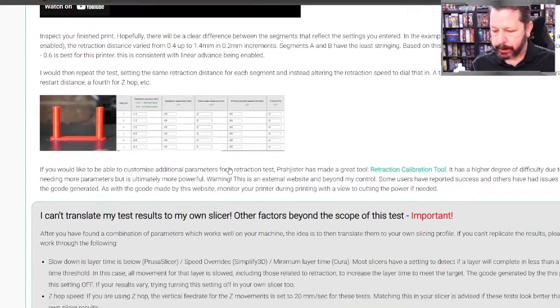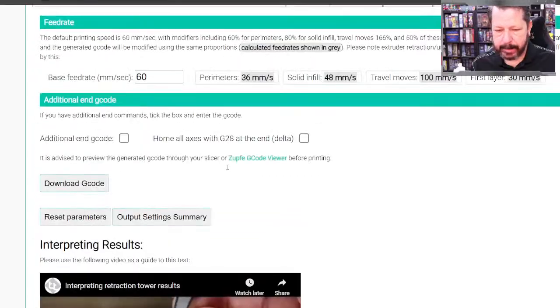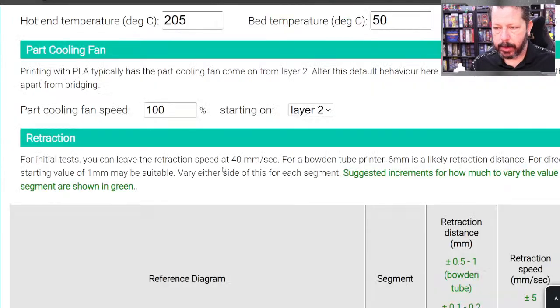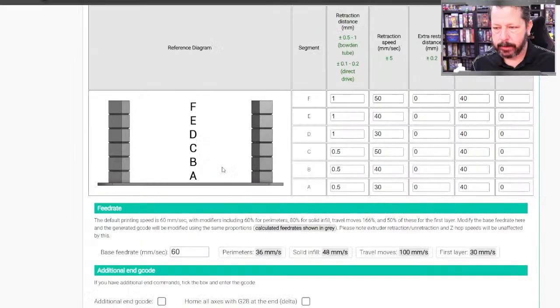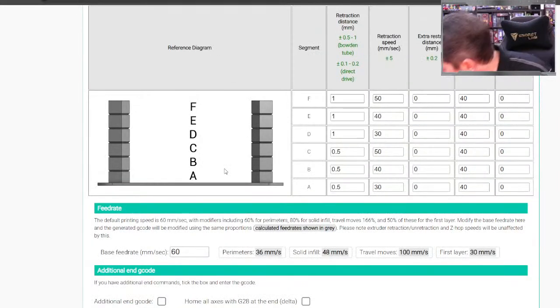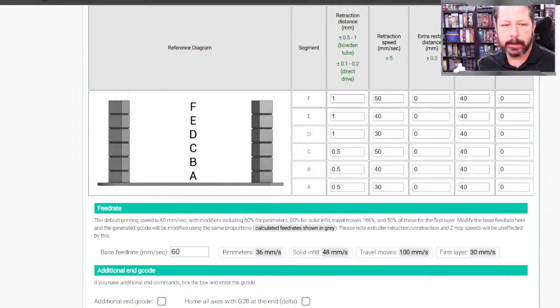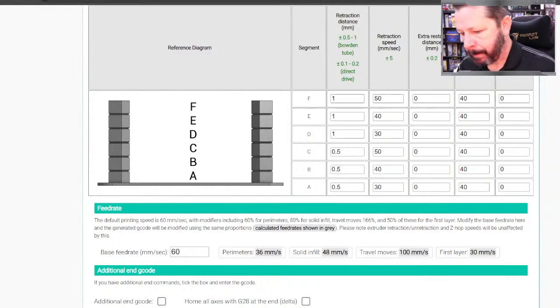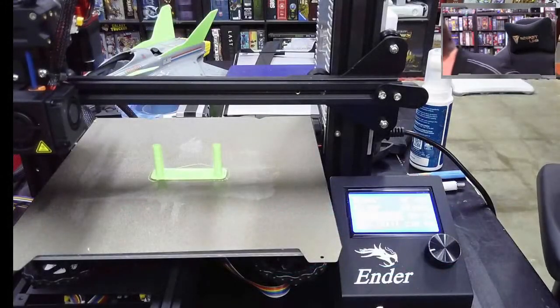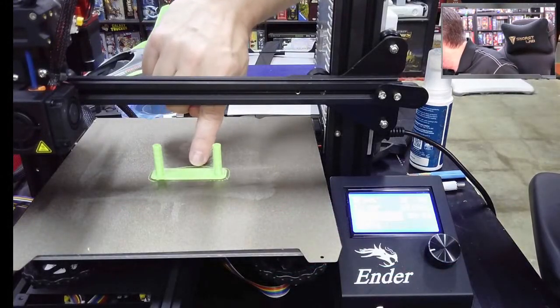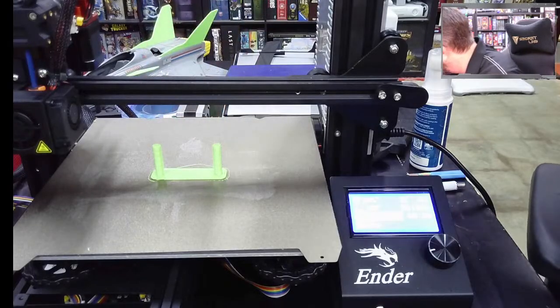All right, so I think that probably gets us pretty close. It is almost done. It's on the last layer of the print, so we'll be able to do our flow test. I don't know how many individual layers it has in this last block, but it's on the last set. Oh, there it goes. All right. So let's see. This is not stringing right here. That's from the skirt.